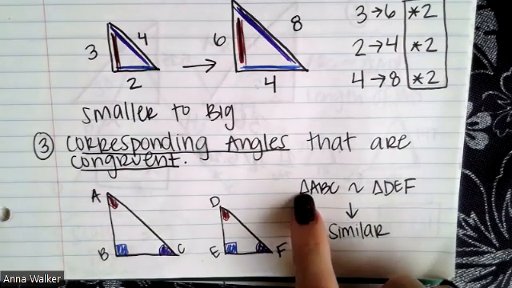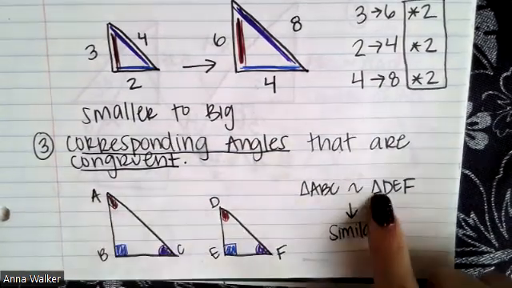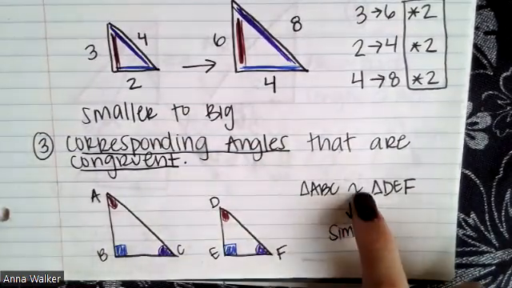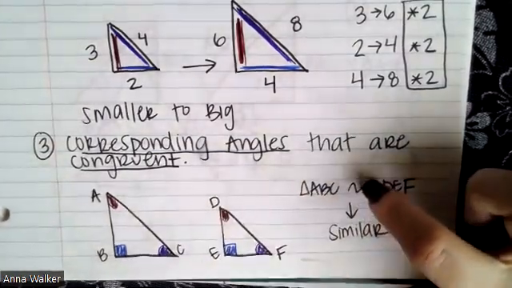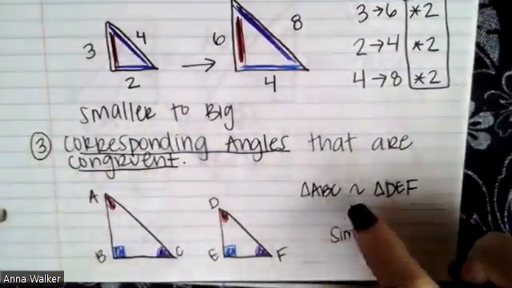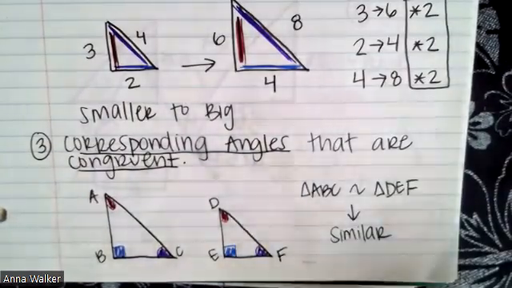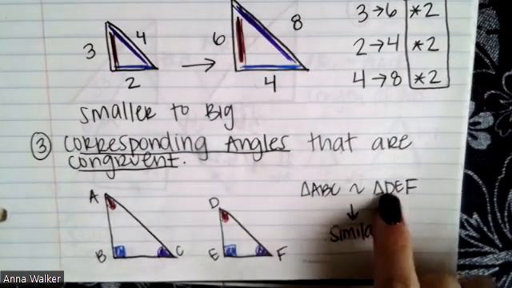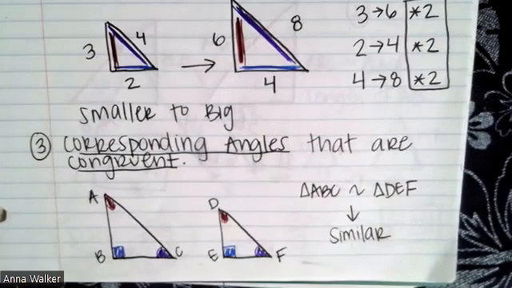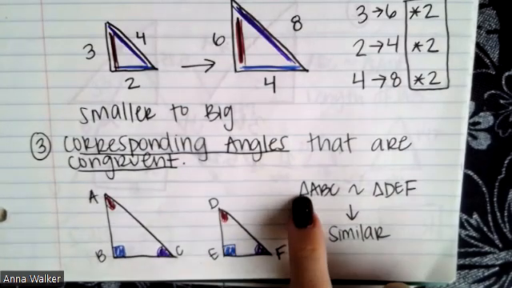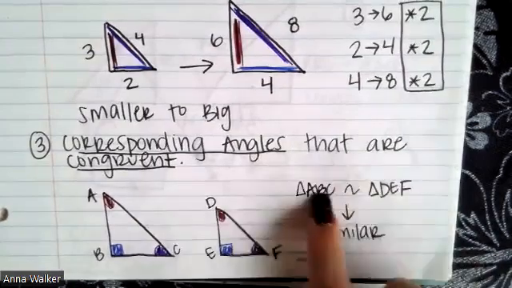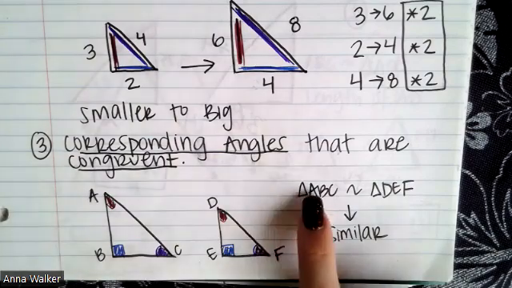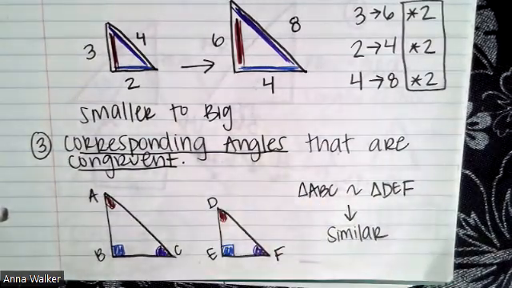So the way that we would determine if something is similar, let's say we're talking about a triangle, this is saying triangle ABC and triangle DEF are similar to each other. And the symbol we use for similar is like a squiggle. I like to think about it as a sideways S, because similar starts with S and it's an S on its side. So if I wanted you to write that those two triangles are similar, you would label what the triangles are, and then use this squiggle to write the word similar. Or if I gave you this and you were translating that math to English, that's saying those two triangles are similar to each other. That's the symbol that we use.